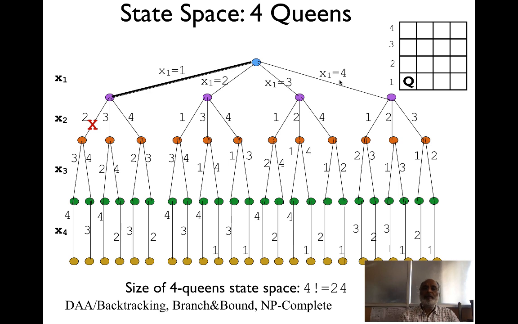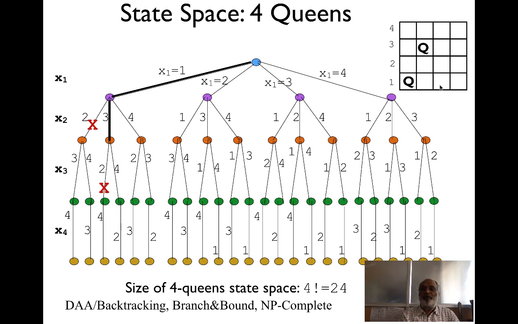And then yes, a queen could be placed here. Because the queen can be placed here, we explore further and look at column 3, that's variable x3. Row 1 is taken by x1 and row 3 is taken, so I can look at row 2. Row 2 means I take x3 equal to 2. Now if I put a queen here, this queen gets attacked by the queen in column 2. That means this queen cannot be placed, this branch cannot be taken, and we stop right there.